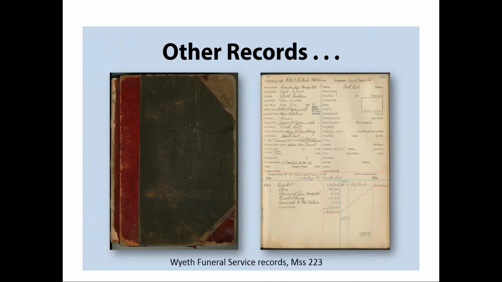When identifying potential manuscript sources for your research, consider what records were created by government agencies, private citizens, and companies that document an ancestor's birth, marriage, or death. For example, this slide has an image from a collection of funeral home records kept by the Wyeth Funeral Service of Cambridge, Massachusetts, from 1904 to 1964. The entries include death date, cause of death, birth date, occupation, and information on the deceased's parents. The particular image on the right is the page for Ethel Gertrude Hitchens, a nurse who died of influenza in 1918.